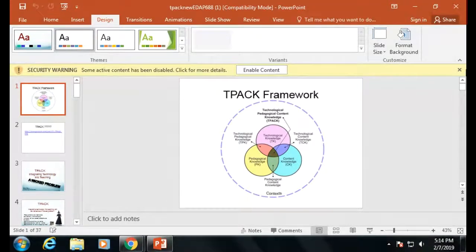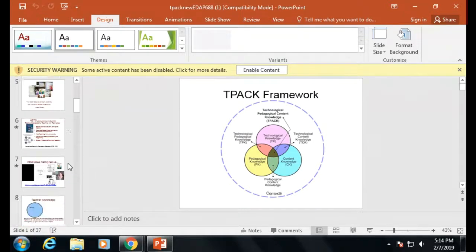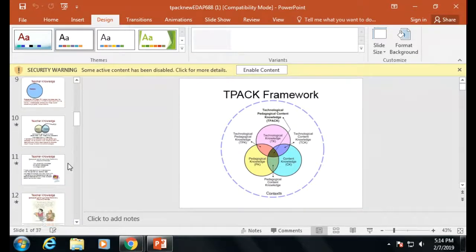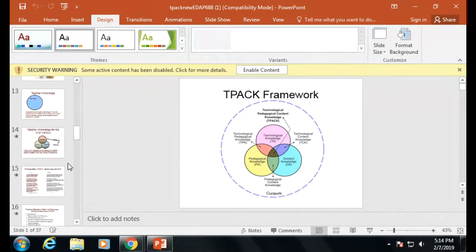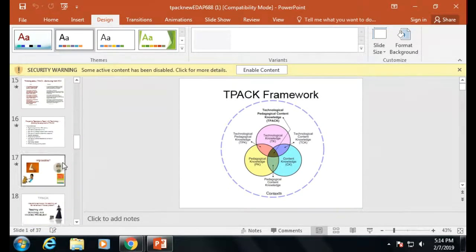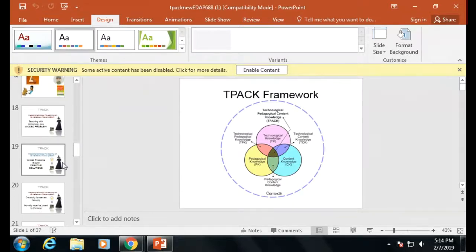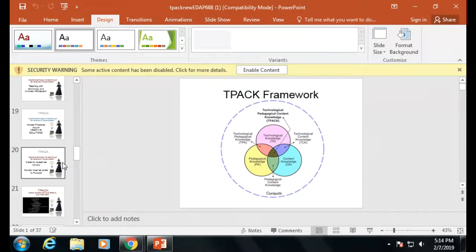Again, this is another trap we fall into in schools, is that we think we have to use technology for everything we do. And that's not true. Technology, when you look at it through the lens of the PCK model, Shulman's model, becomes a part of the teacher's toolbox. It's not the beginning. It's not the ultimate. It is a piece of the teacher's toolbox.